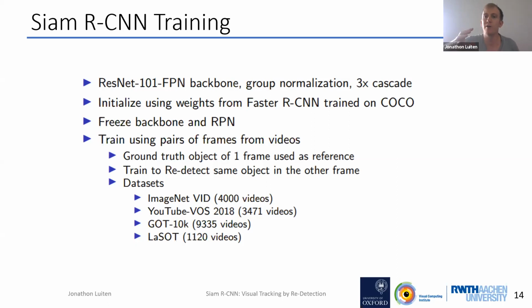The proposals that go in are localized regions somewhere in the actual image, and you want to tell whether this is the object or not, but also regress exactly the size and shape of that object. We're going to get to it, but we then do some tricks where we take the temporal nature of the video, the fact that we know this frame is after this frame, and improve the model based on temporal consistency. But that's an extension. The basic method is trained just to be able to redetect something in any frame.